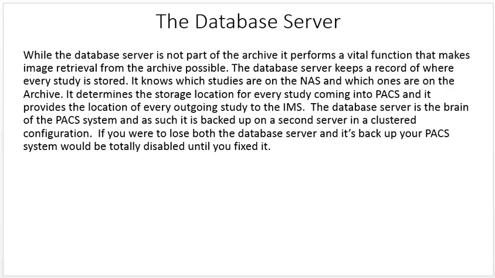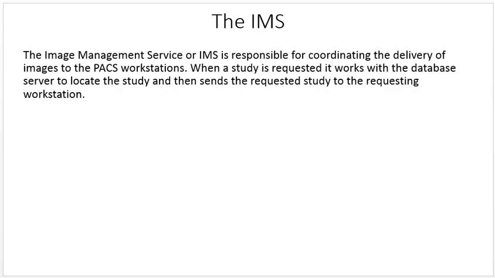If you were to lose both the database server and its backup, your PACS system would be totally down until you fixed it. So clustered, again, there's a cable that runs between them and runs the replication service. That's an example of a cluster. The IMS, the image management service, is responsible for coordinating the delivery of images to the PACS workstations. When a study is requested, it works with the database server to locate the study, then sends the requested study to the requesting workstation.